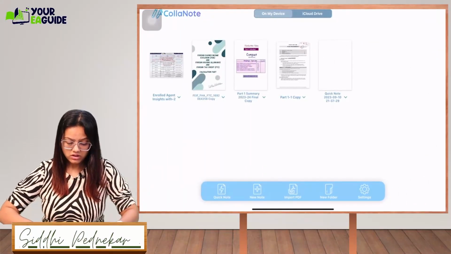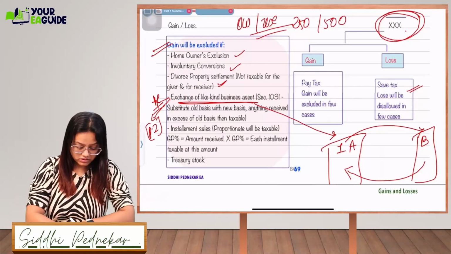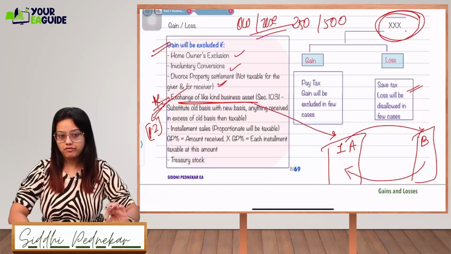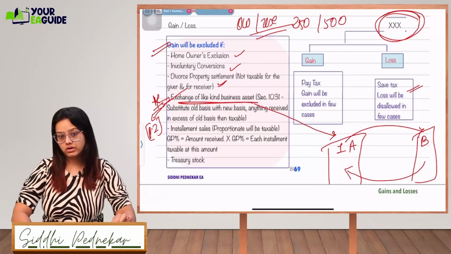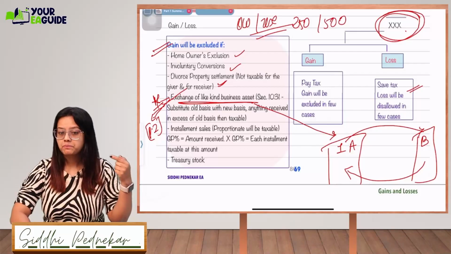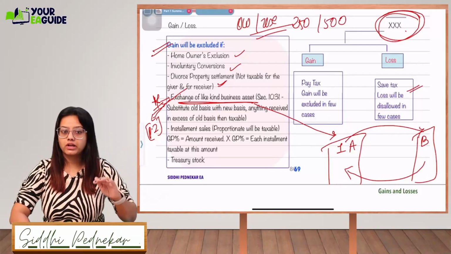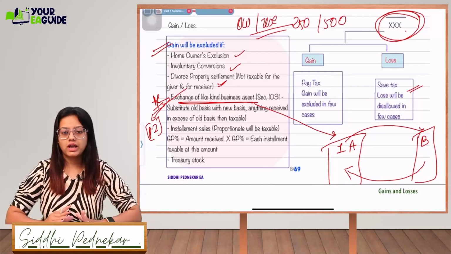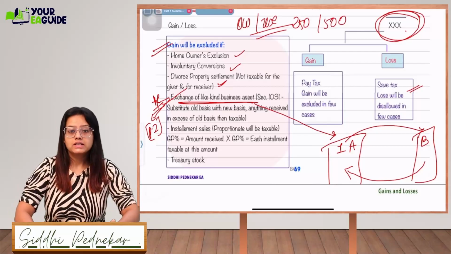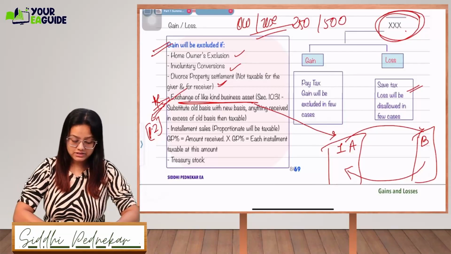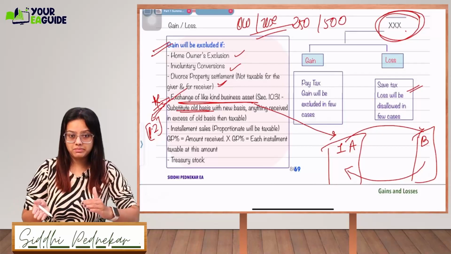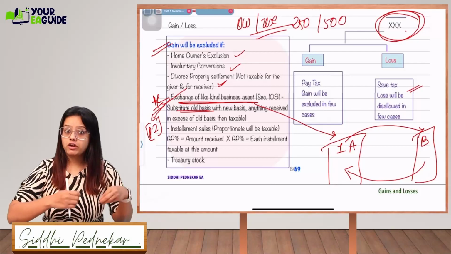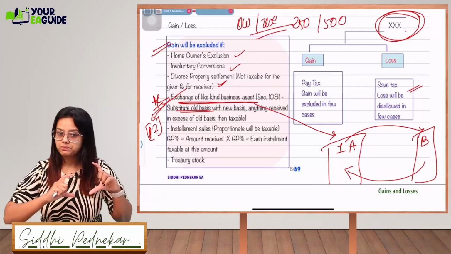Okay, so this was about the exchange of like kind property. If it's a 1031 exchange, you have to disregard a certain amount, right? Step 1 and 2, whichever is lower, we are going to recognize only that much, not more than that. If you don't receive any boot, if you don't receive any benefit, there is no taxability for that transaction. Substituting the old basis with the new basis means the old basis will be the basis of my new property, plus anything we have paid will be added, and any benefit which you have received will be reduced.